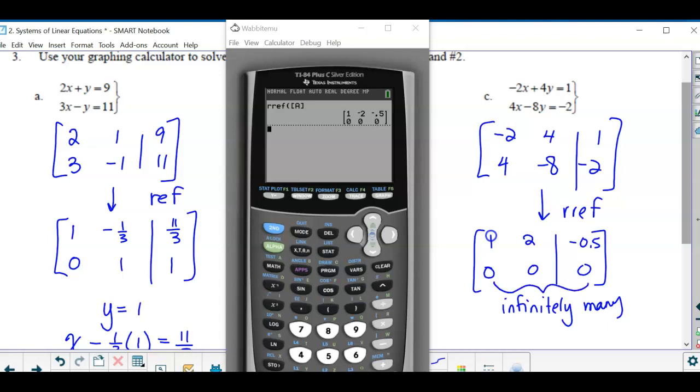Okay, so from that, 0 does equal 0, so same. Okay, these are the same questions, just using a calculator. So just do an arrow and tell me, are you doing row reduced echelon form, row echelon form?